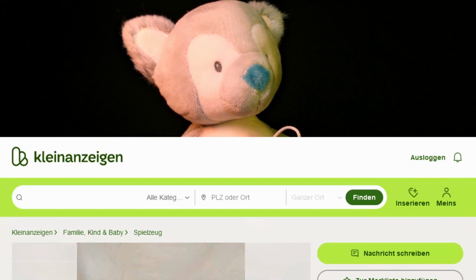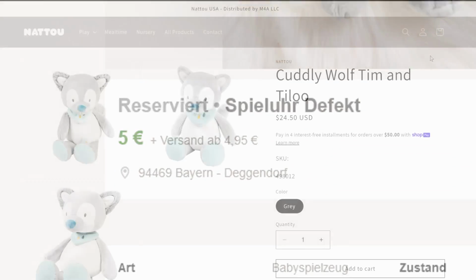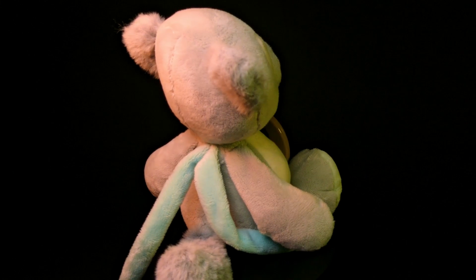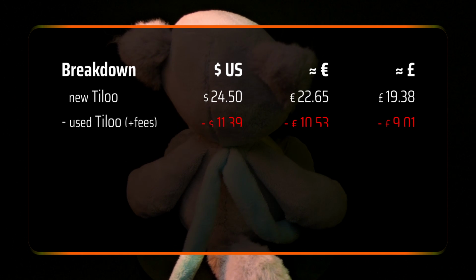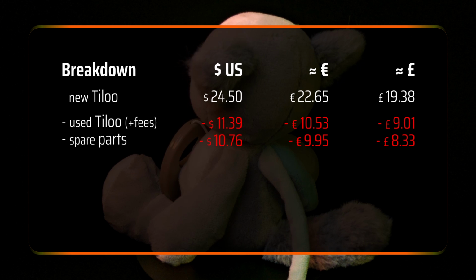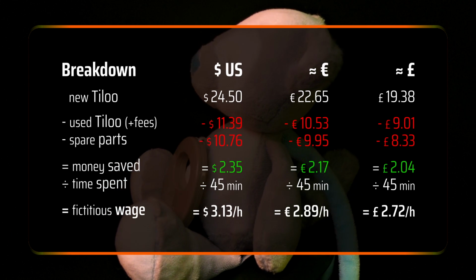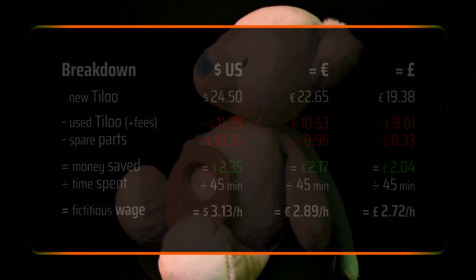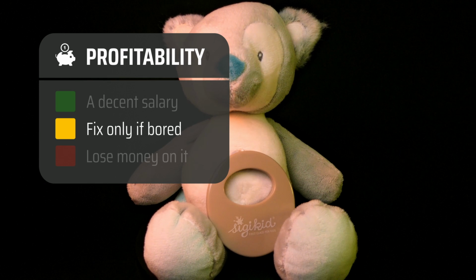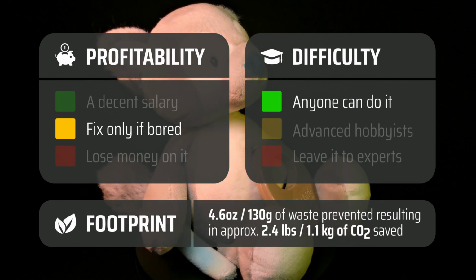But is it worth it? Though I only paid around $11 with fees and shipping, a new Tiloo can already be bought for $25.50. Further subtracting the cost of the spare parts, not much of a gain is left. But if you already own the toy and it has an emotional value to you, I think everyone is able to pull this repair off. Not all has to be thrown out that quick.